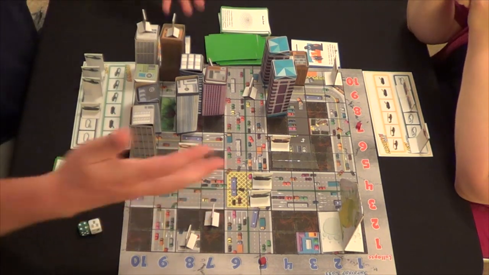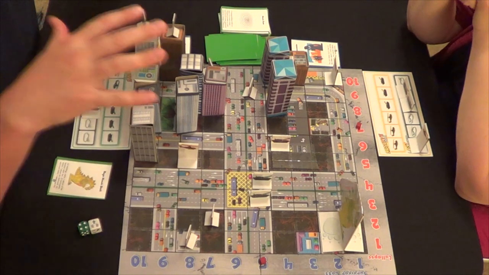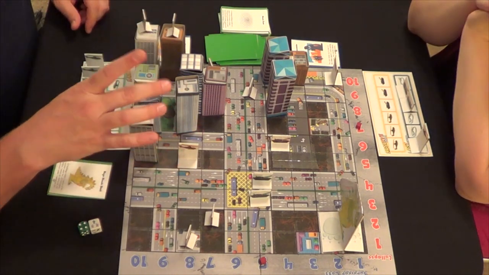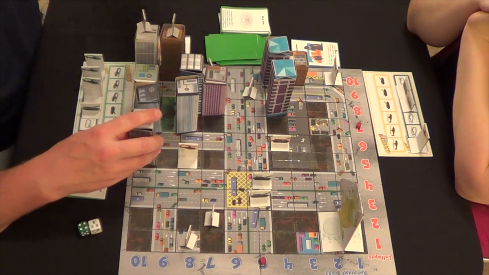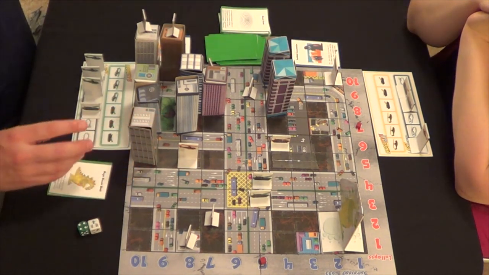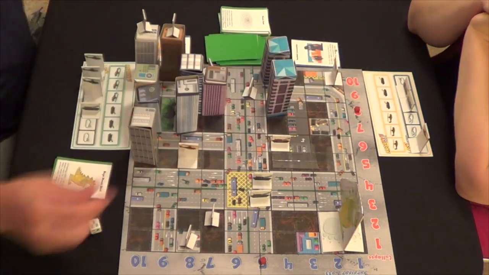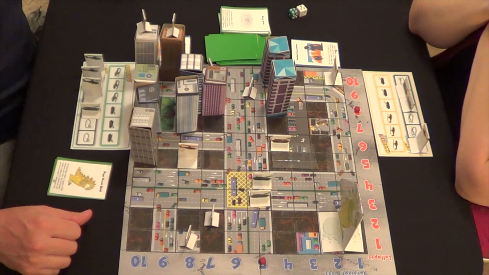Basically, the gist is that he's stomping around so much that all the buildings are beginning to weaken. So, I think I'm going to take this one off, or should I take one of these? Because he could just move straight through. I'll take this one off here, okay? So, it does increase our meter again. Now, that means it is your turn again.